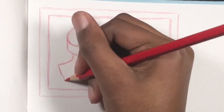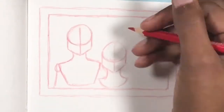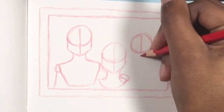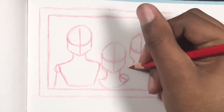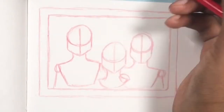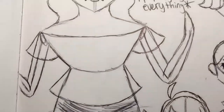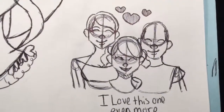Pretty much as usual for a lot of my videos, this wasn't the first attempt. This wasn't the original idea for this drawing, which is true for most artists: when they make a video or their final piece, usually the first doodle isn't the final one that they're going to go with. Originally, instead of family love, it was going to be more of love as in romantic love, and I didn't end up going with that because, to be honest, I didn't like how it looked, and every time I drew it, it didn't look as good as I wanted it to.